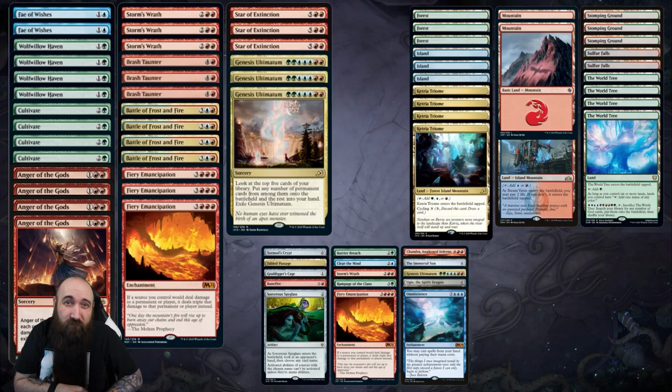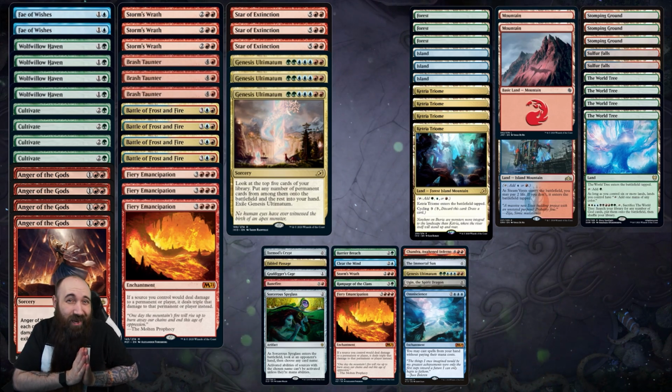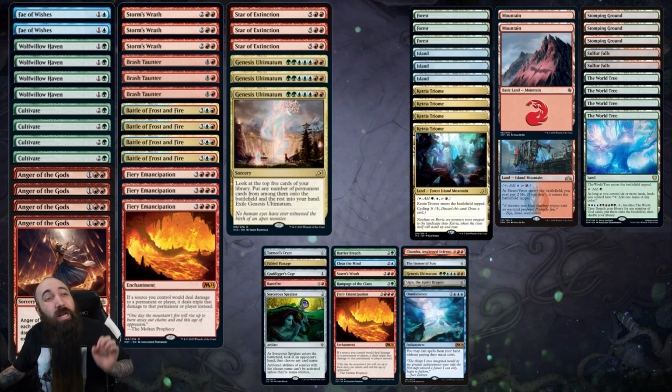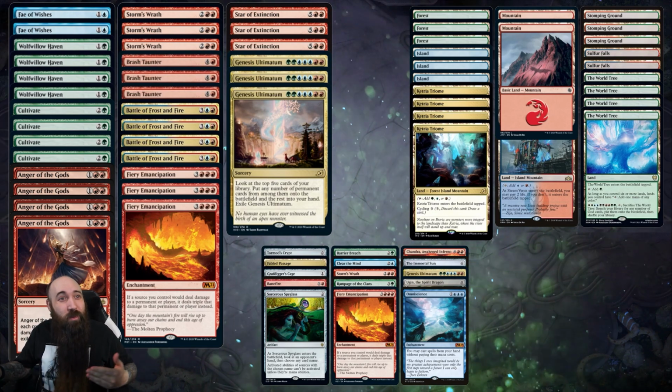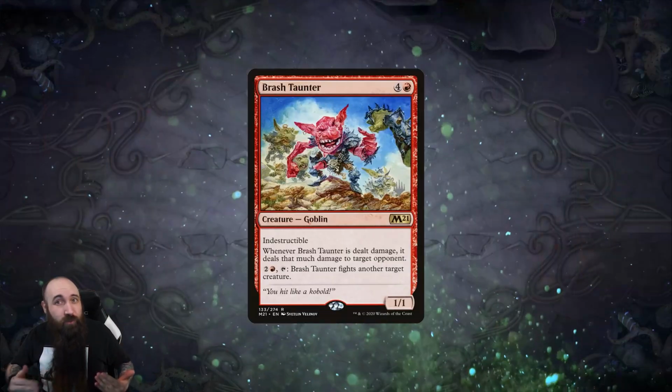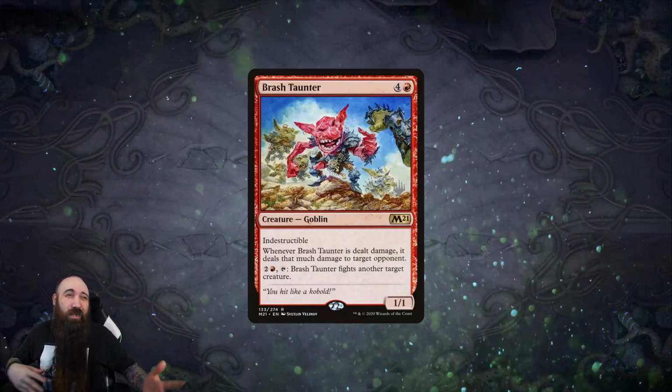My fair citizens, Sodium City, we have 25 cents. It's 25 cents per cup of lemonade, to be specific. Now, what kind of lemonade? It's going to be some face lemonade. We, of course, make face lemonade using Brash Taunter and any type of damage spell, typically an AoE damage spell.